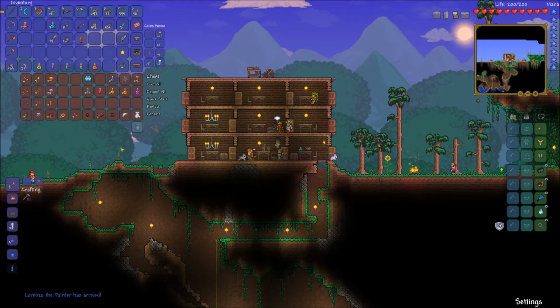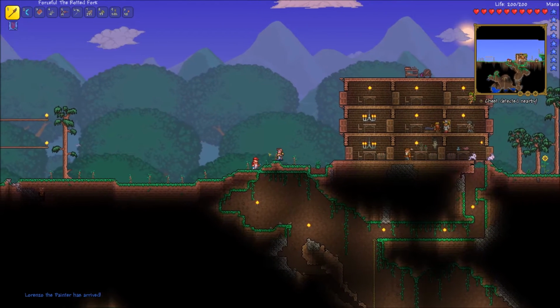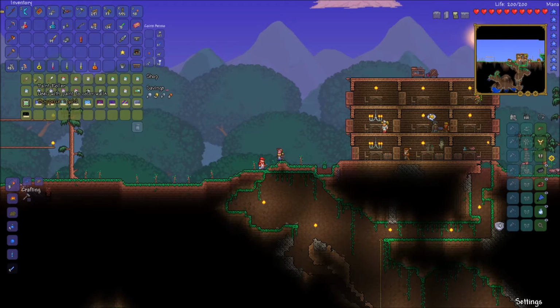The painter moved in. You can buy paintings and interesting back wall kind of color wallpaper and stuff from him, as well as paintbrushes that you can use to paint the bricks that you've laid down. So say you want a black house, you can buy a bunch of black paint and just paint it on.